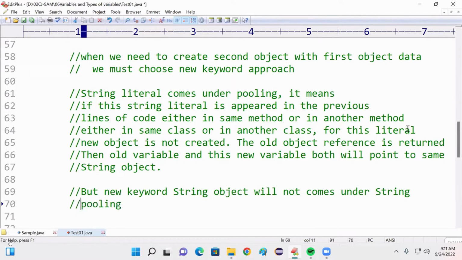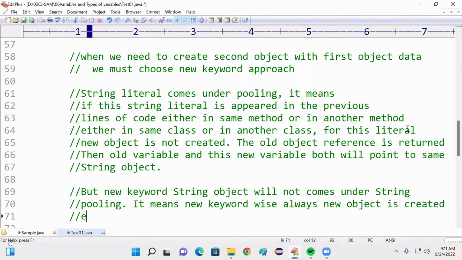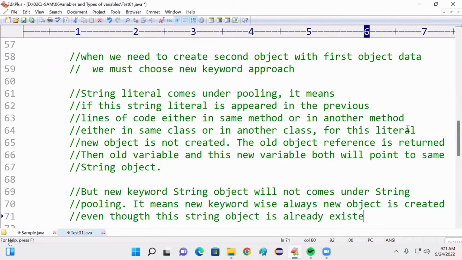It means with the new keyword, always a new object is created, even though this string object already existed.